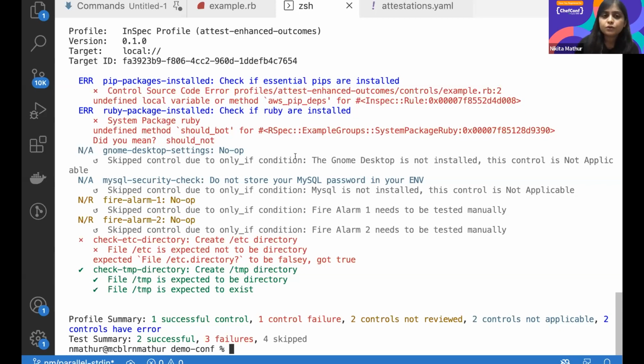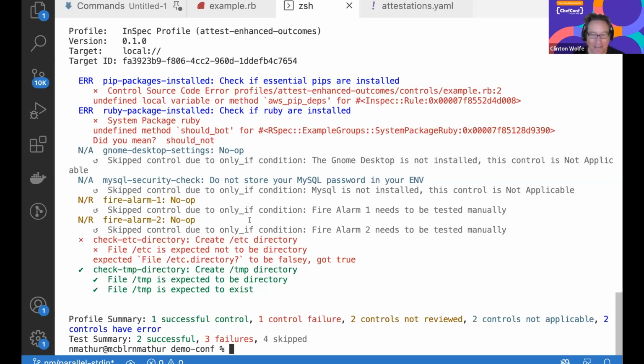And we have also extended this to other reporters in InSpec like JSON and HTML2, but for showcase purposes, and since the CLI reporter is pretty beautiful, you can see here different colors and different markings. So yeah, InSpec comes with enhanced outcomes like this. So yeah, over to you, Clinton.